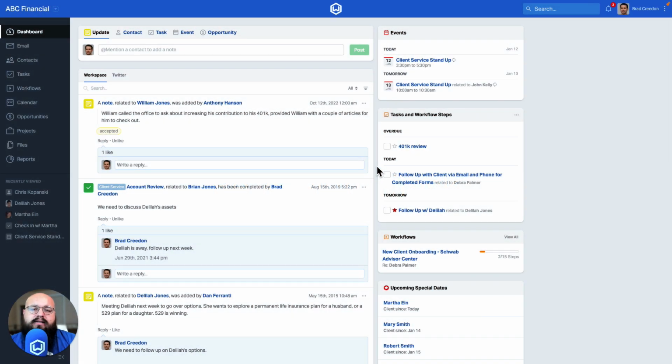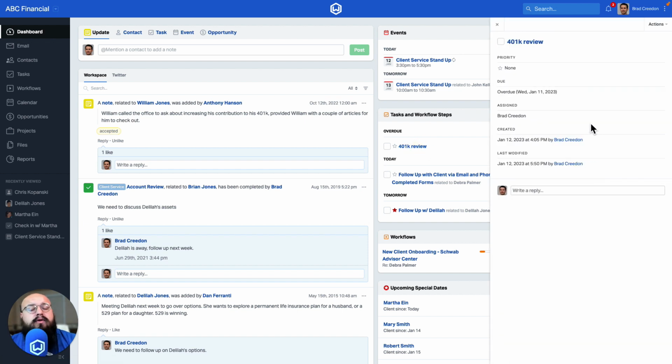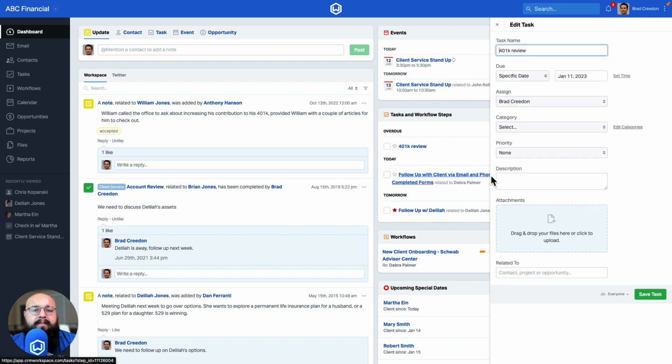In this video, we're going to take a look at how to reassign a task. If you have a task that you can't get to, or you would like to simply delegate to somebody else, you can open up the task. When you're taking a look at the task, we could click into the Actions dropdown at the top right and click on Edit.